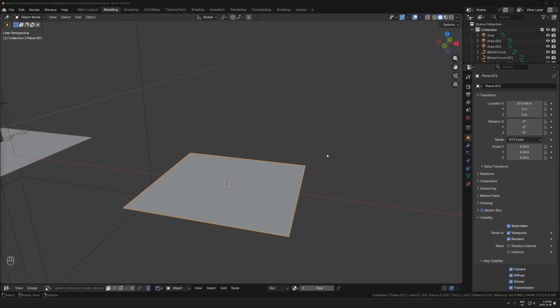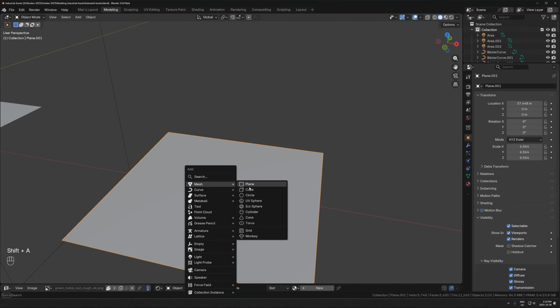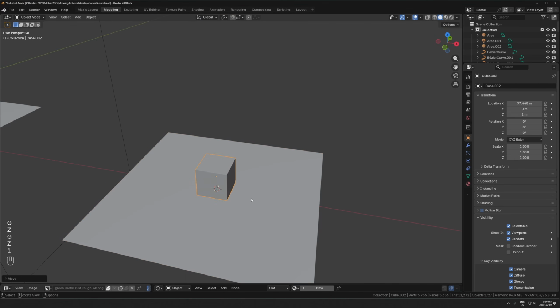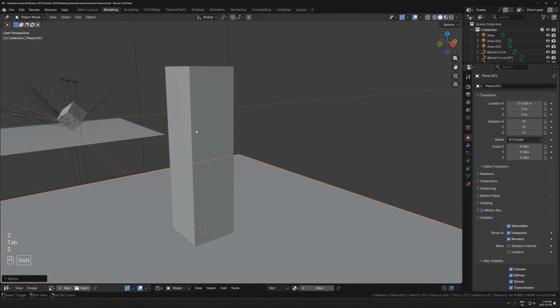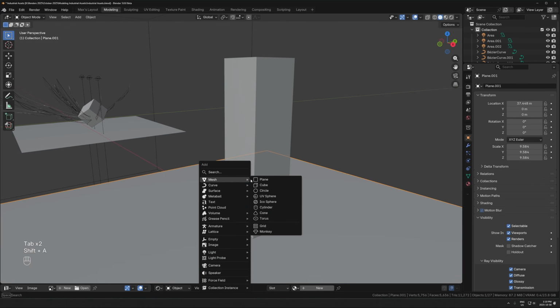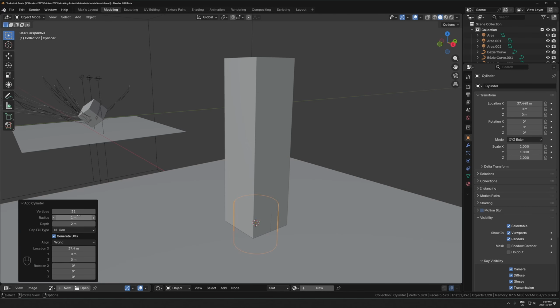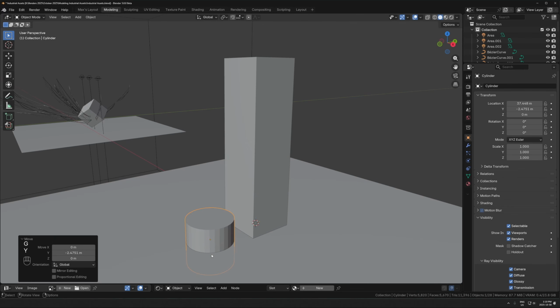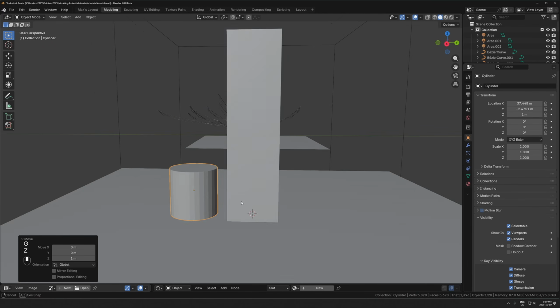Let's go to the next example here, which is making pipes. So I'm just going to take a floor plane. Let me add a surface to just work off of vertically as well. So I'll just have a pillar here or something. And let's say I want to have a pipe coming down kind of like this. So what I might do is add a cylinder. So Shift A, mesh, we'll just do cylinder. Let's maybe do 32, is probably fine actually. We don't want too much resolution, but we also don't want too little. I'm gonna put that right there.